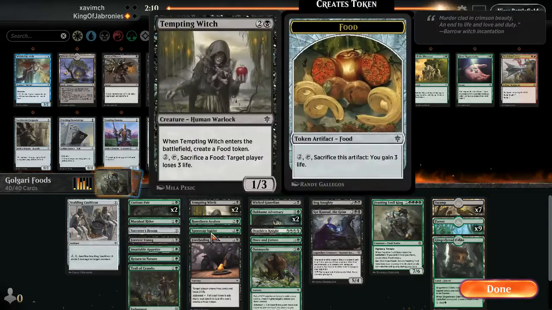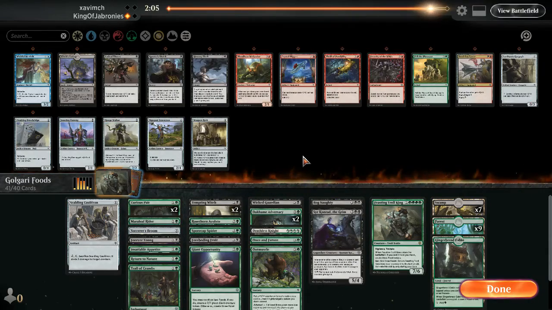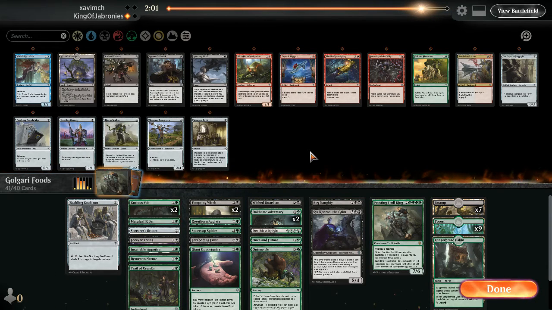Alright, here, don't need Fell the Pheasant. Could see Giant Opportunity making it. And do I just cut the Insatiable Appetite, I guess? Probably.